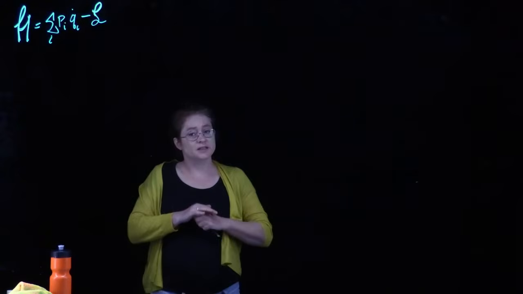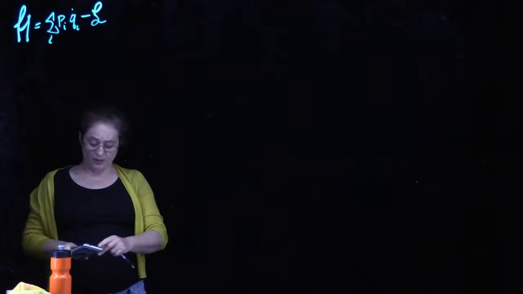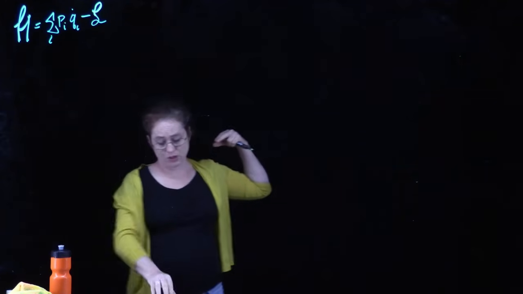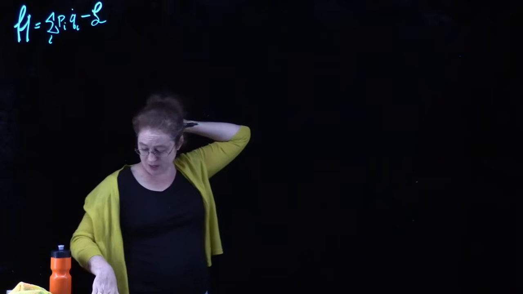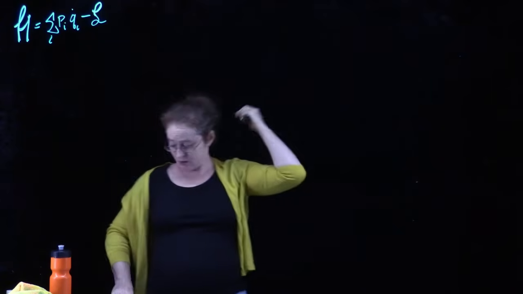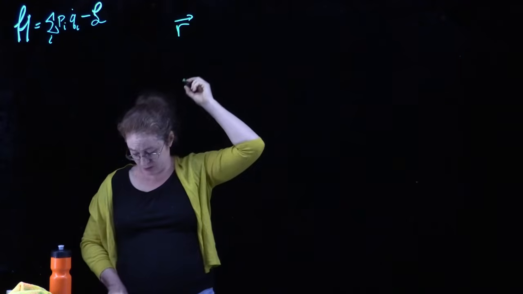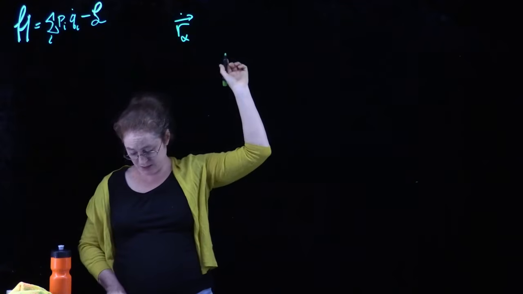So we're going to look at this, and so here I've rewritten the Hamiltonian and the definition of the Hamiltonian, and we're going to look at this and try to derive this. So we're going to look at, for alpha particles, what I mean by that is that I have 1 through alpha particles in the system.